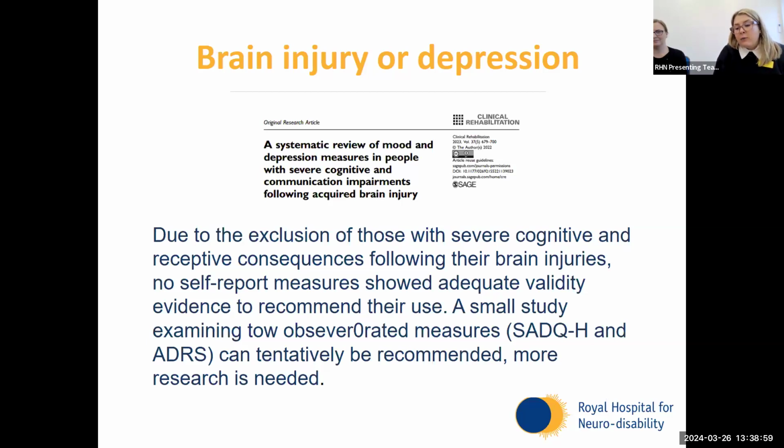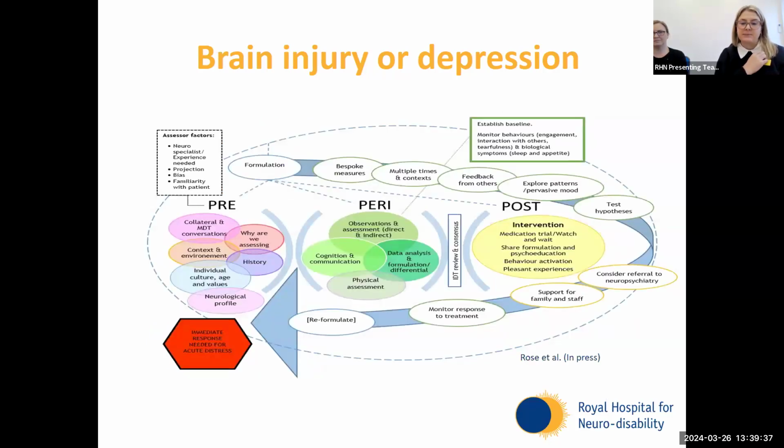So if we're thinking about when earlier trainees come in and they ask, what test should I use? If a trainee comes and asks what mood screen I should use, I am more inclined to say start with a clinical interview and have a think about how reliable they are and how much they're understanding about the questions you're asking. Because we don't want to rely on a score, so a cutoff of 13 means they're depressed. Put that in a case note somewhere, and then that gets misinterpreted by other people who also understand what scores on a measure might mean. And we go down a pathway very rapidly that perhaps is more about cognition in our formulation, but is being misinterpreted as mood in another formulation.